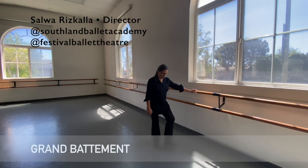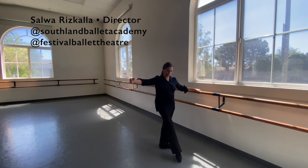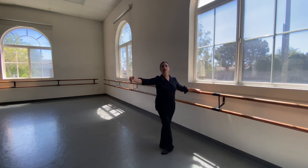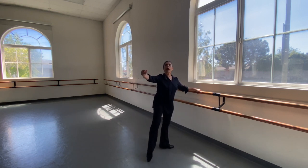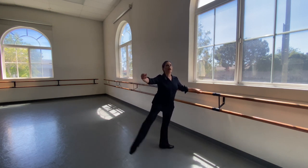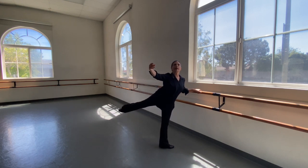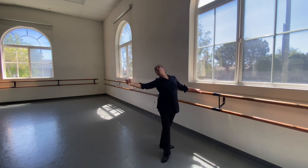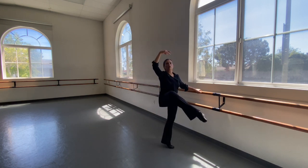From battement on the bar, preparation, again, one and two, in two counts, one and two, and three and four, pointe up, from the jambe pointe up, close back, one and two, and three and four, pointe up, and brush to the front, brush to the back, brush to the front, brush to the back, brush to attitude en relevé.